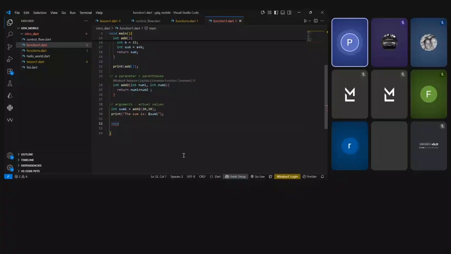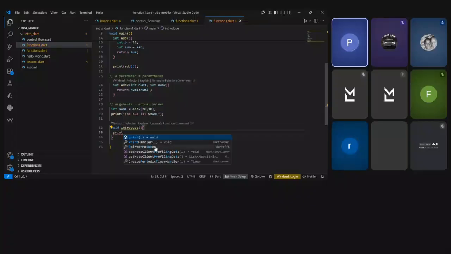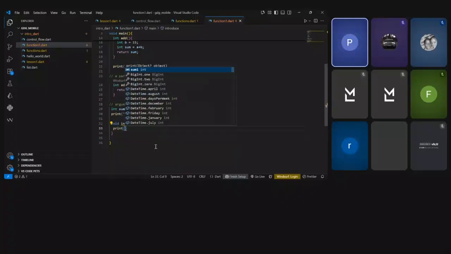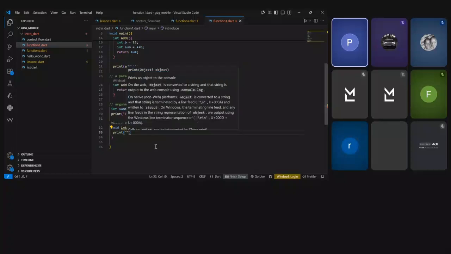So let's see from my example. For example, we can make a function that will introduce someone. Typically it will print my name is, and I am maybe how many years old.